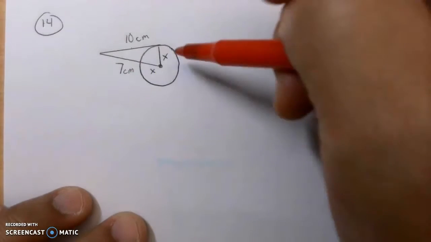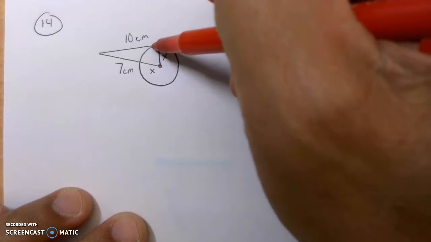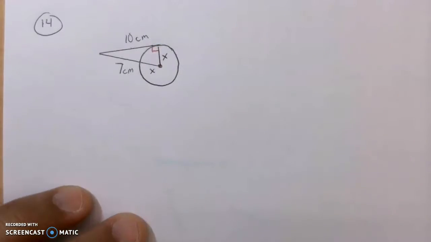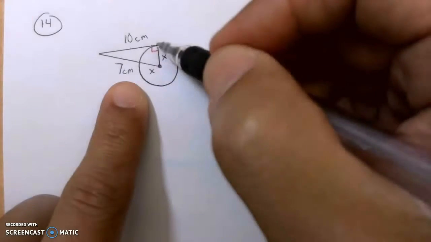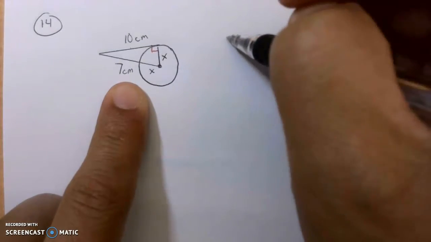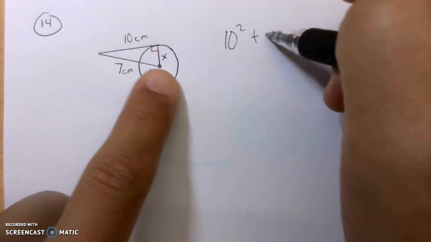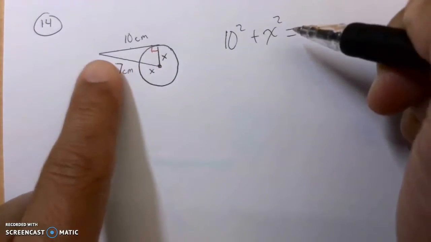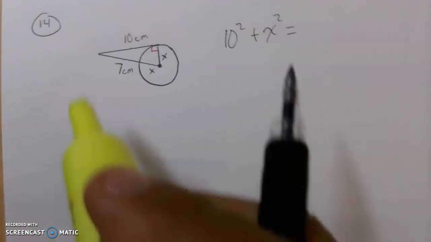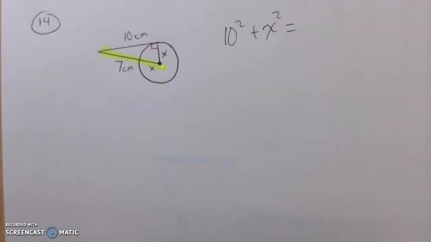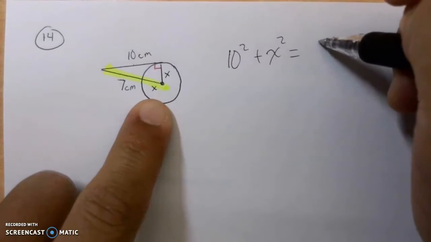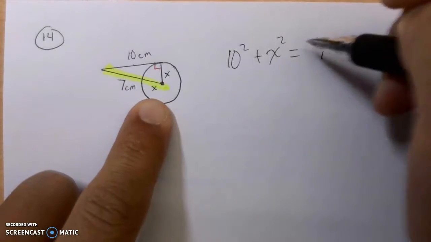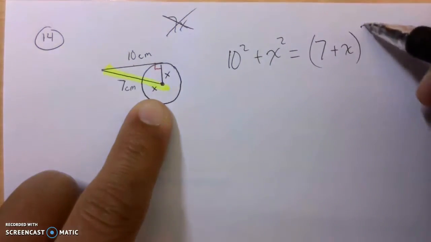Okay, we're going to do number 14 here. We have a tangent line. This is the center. This is 90 degrees because the tangent and the radius make 90 degrees. This is a right triangle. We're going to solve for x. We're going to say a squared plus b squared is equal to c squared, c being the hypotenuse all the way across there in yellow. That is 7 plus x, not 7x. It is 7 plus x. Again, do not put it as 7x. That means you multiplied. And we're going to square that.